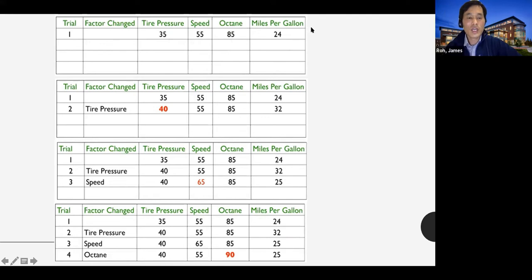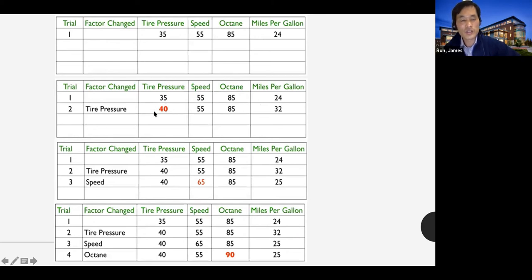That's what we saw. And then in trial 2, you want to see whether these are influential factors or not. In that case, you keep the speed the same and the octane level the same, and you change tire pressure only, and see what happens with miles per gallon. Of course, you have to assume that you are driving the same place. It could be a stadium, it could be from Glassboro to Deptford or Cherry Hill, or you could drive on I-95 from Philadelphia to Washington D.C. You are just assuming that it's the same road condition.